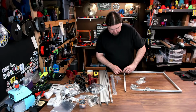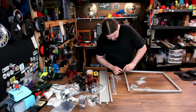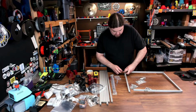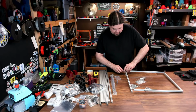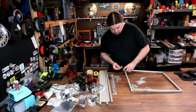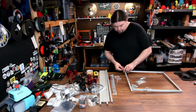These guys are pretty good, though. Just from talking to the guys that kind of came up with this and interacting with them, I have faith in their thinking. So we'll see how it turns out. I know people seem to really like these, so we're going to give it a try.